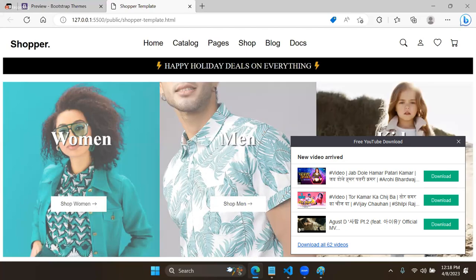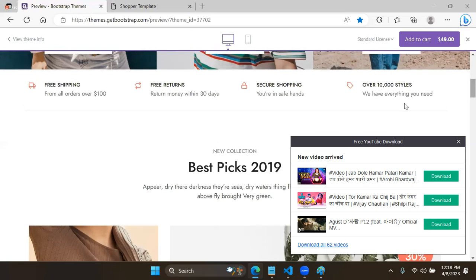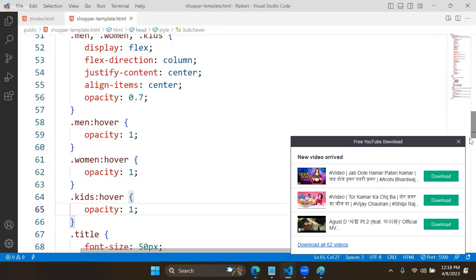So these three are ready now. We have a header, this one, and this. Okay. Now let's go down and we need to create the rest now. Here, what we have to do, we need to design this. I think you can do this very easily. Right. So let's do this. Let's go to the page code.